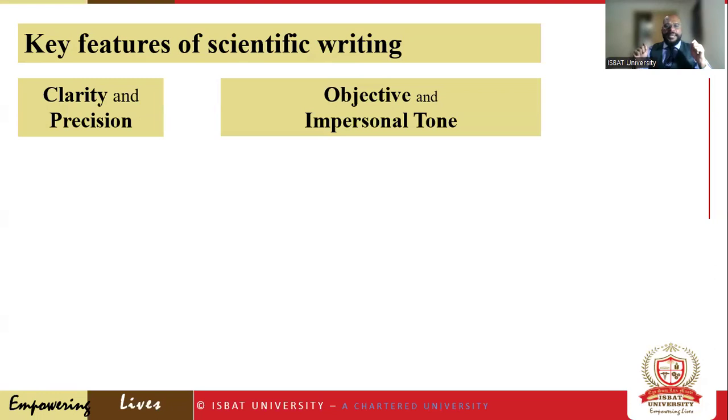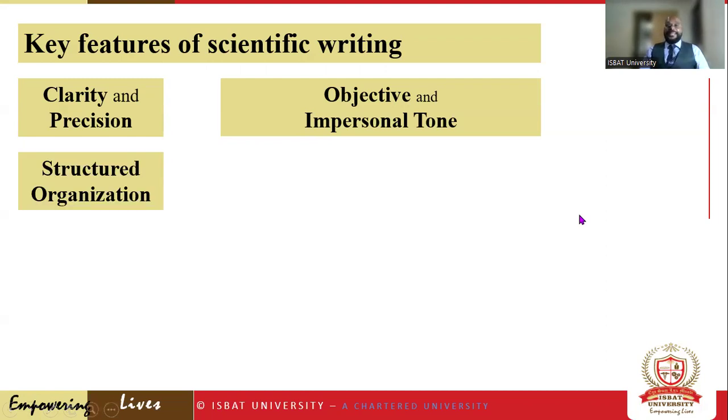Let me recall what I was showing you. I was telling you, when we look at scientific writing, it should have a clear objective. First, it should be clear and precise. Second, it should have a clear objective, and it should not be something that comes from your heart. It should not be something of personal choice. You have done a research, you have your own hypothesis, then you prove or disprove it scientifically. Don't say that people love working in the job and they get more salary; you have to prove it scientifically. So the second is the objective, with impersonal tone.